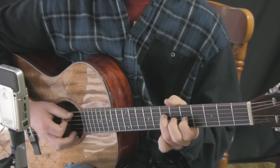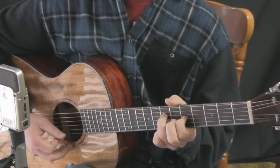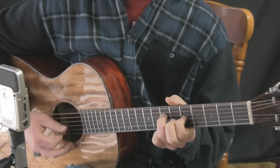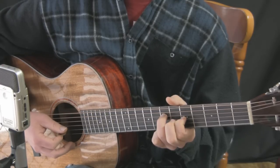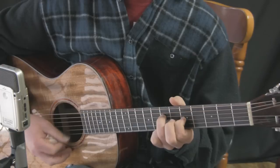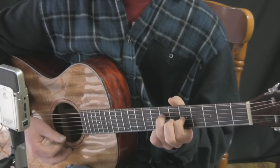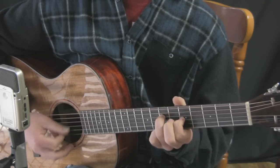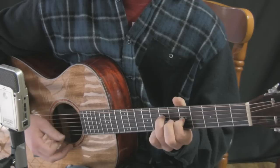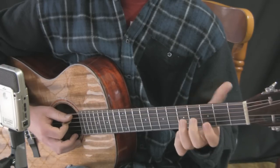If we look at that a bit slower — starting on the fifth string and going up from the A to the B string, back to the G string, then into the E string. I think what I was doing was alternating back and forth between the G and the B, and the G and the E string. Pay careful attention to the accents — some of these strings tend to be naturally accented because of the upstroke, but I'm definitely accenting the B and the E string.